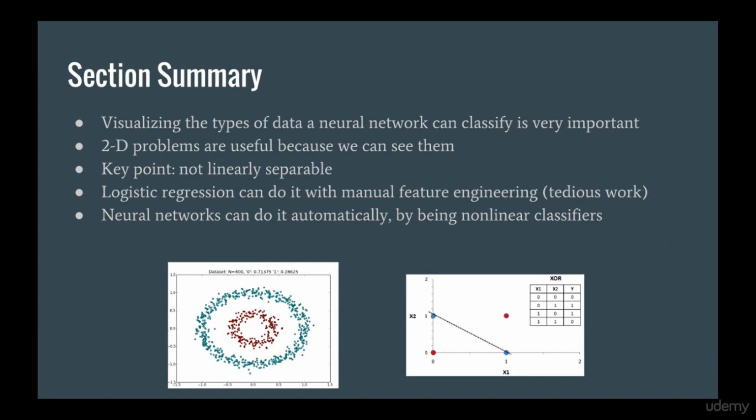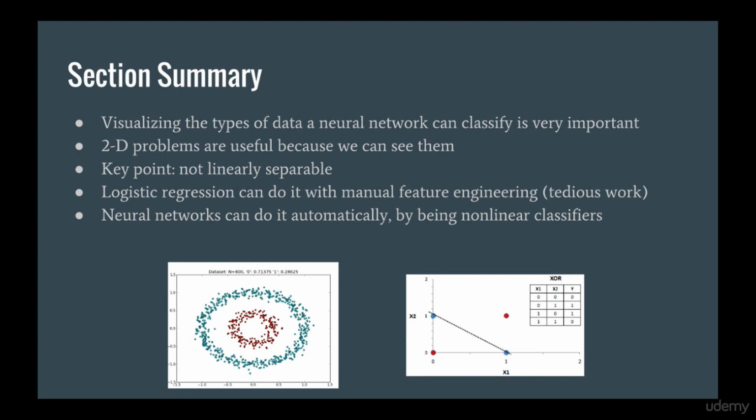In particular, I wanted to stress the importance of being able to visualize what a neural network is doing by using 2-dimensional datasets, which are easy to understand visually because you can plot them on a 2D grid. We looked at the XOR problem and the donut problem specifically. You may recall that we also looked at the XOR and donut in my logistic regression class as well, which is the prerequisite to this course.